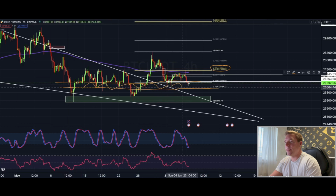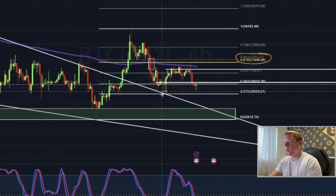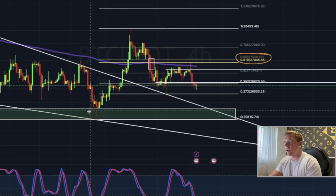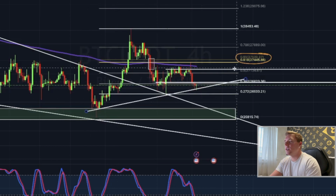That is where we dipped into, but I have to say we dipped bullishly for the time being into it, because we created a local higher low. Because we have here a low and this one is higher, that is overall good. So the structure for an uptrend is still intact here. If I draw a line like this, you see this structure is still fine. And then we have here this downwards trend line.